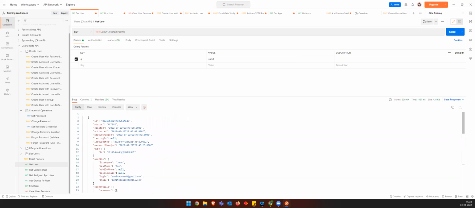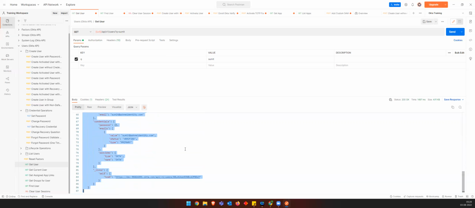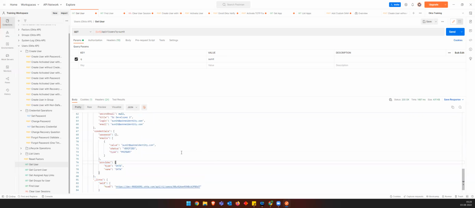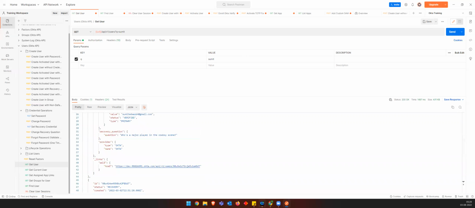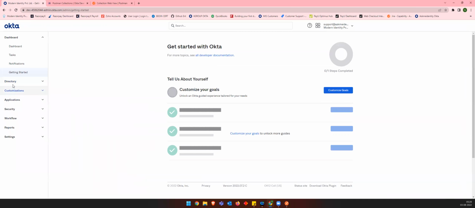So I did not have to go to any Okta website. I just had one command or one API from Postman, and I got to know how many users in my Okta tenant have keyword Sumit. Okay. So now if I go to the actual Okta page, go to directory people, right?